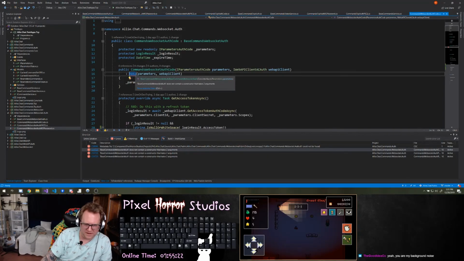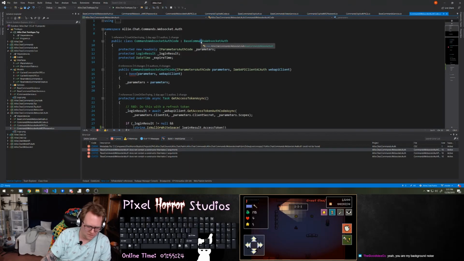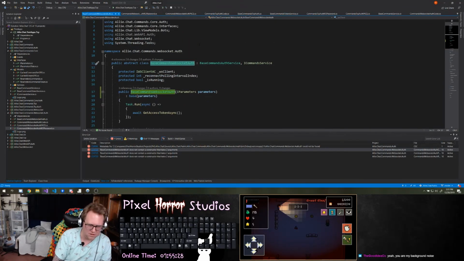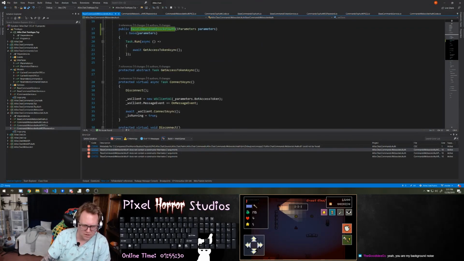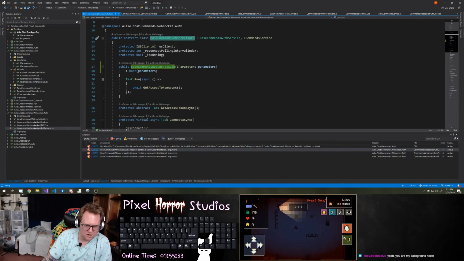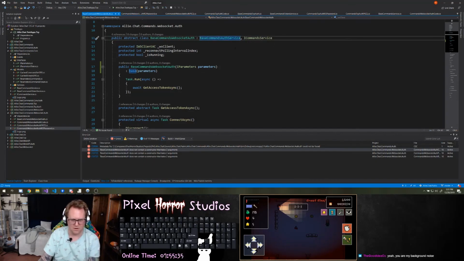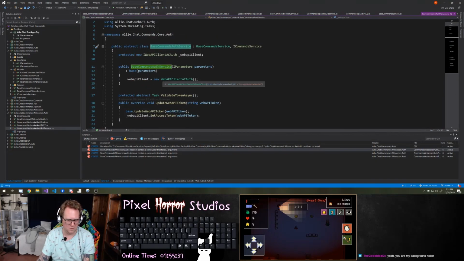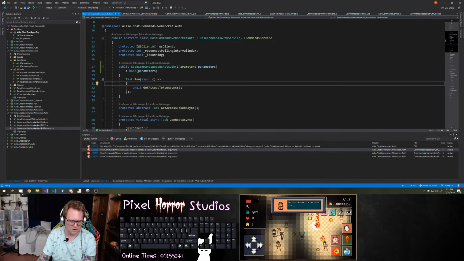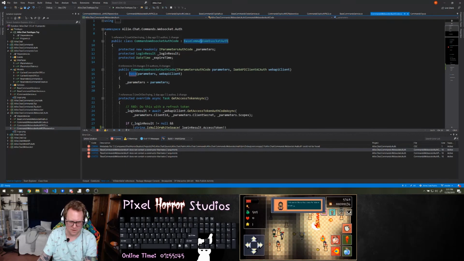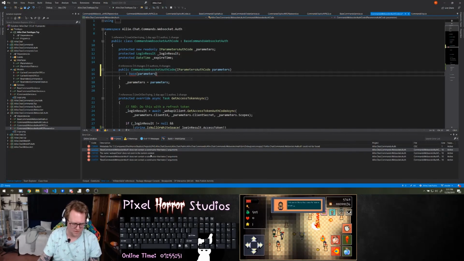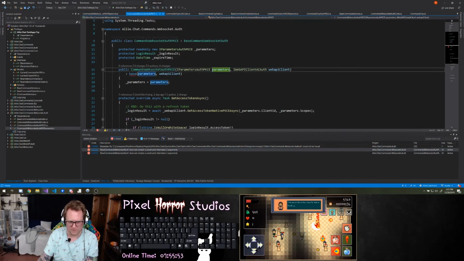If I look at my base, Web API client AC auth. That looks fine. This one looks fine.